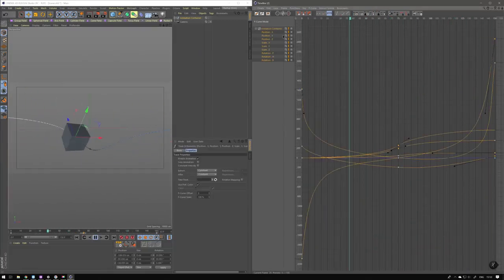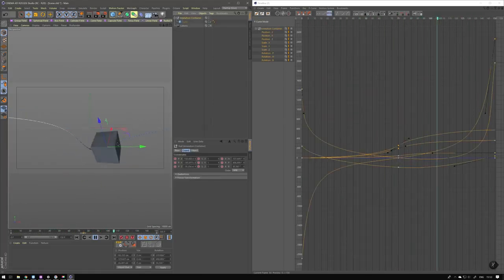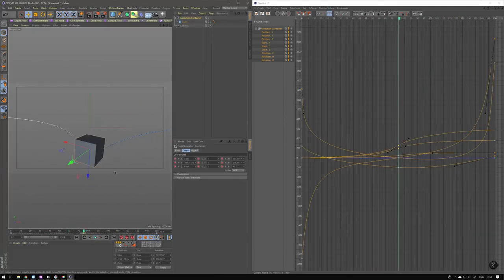So here we have it, our smooth and nice animation. Now it looks like it has some craft to its movement. It looks like it's a controlled movement and it's fluid. It's much nicer than what you would have by setting up the keyframes on that little timeline in a viewport. And trust me guys, my animation started to change seriously once I discovered that I can animate that way.